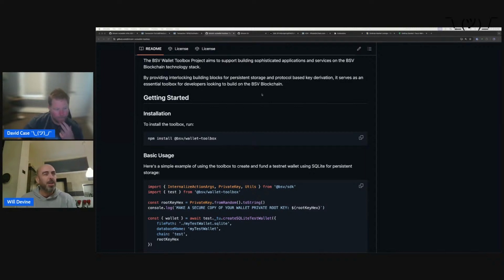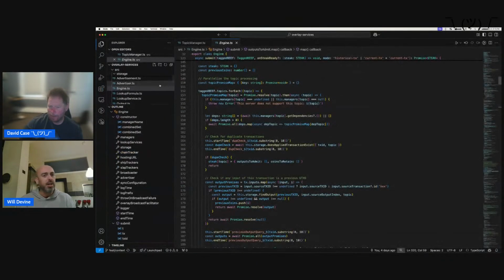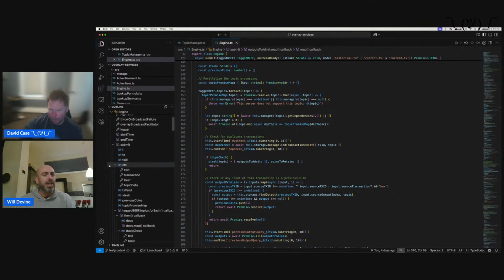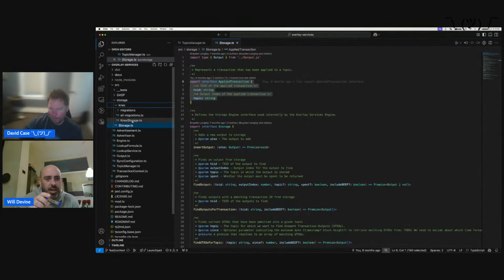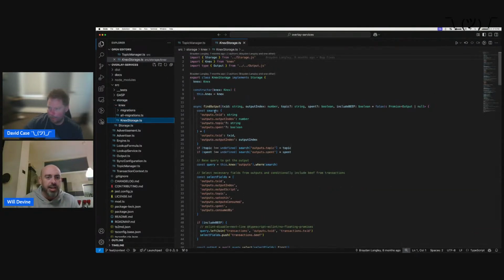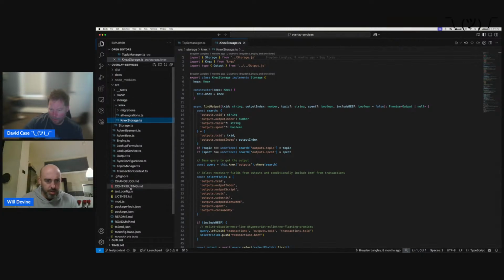But I noticed that it just works in a kind of different way. And I think there's a basic database that they have that comes with the overlay services. I think they're using SQL files. MySQL? I don't know. No, I think it's SQLite. I think so. They have a file just in the root, and then there's another file.